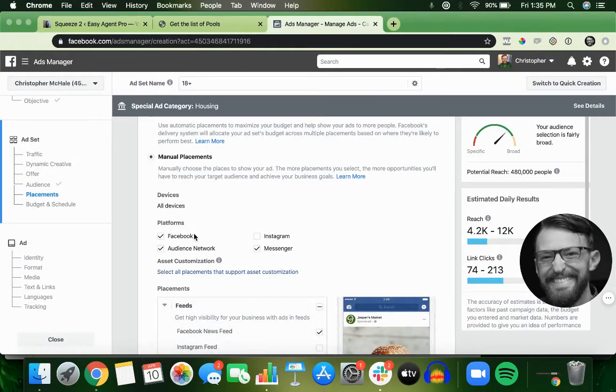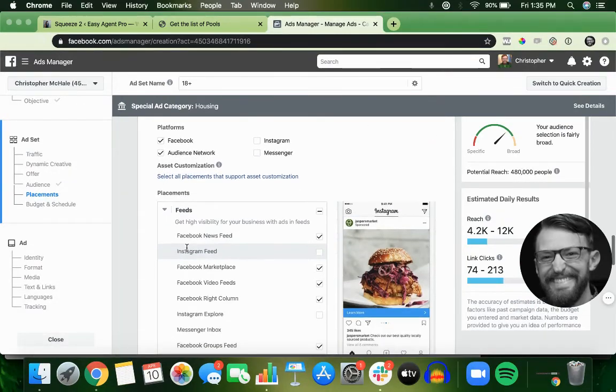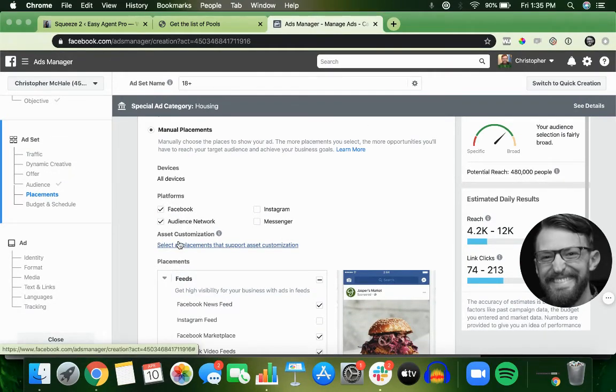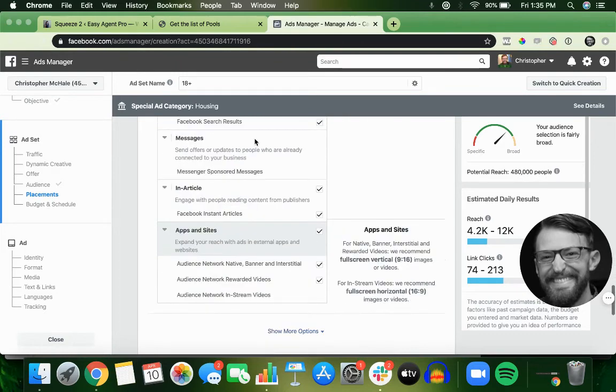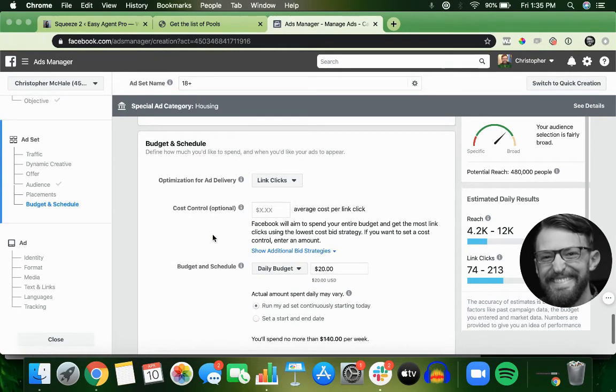I'm going to remove Instagram so that now I know that all of my stuff is going to Facebook and Audience Network. I'm even going to remove Messenger. So I've got Facebook and Audience Network set up. All of my ad dollars are going to the Facebook wall, Facebook posts, and then all of the Audience Network as well, so groups, things like that. Now that I've done that, it's automatically removed the check marks for me, which is great. So I'm going to scroll down here as well.